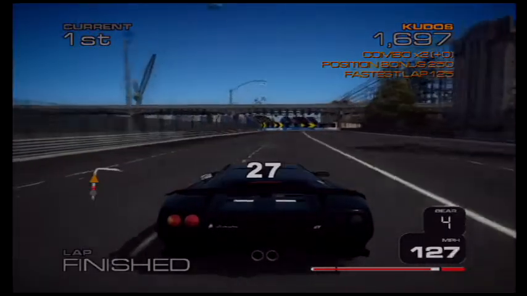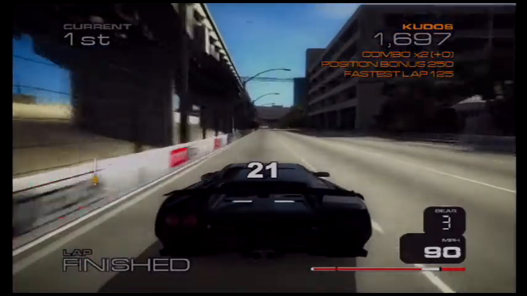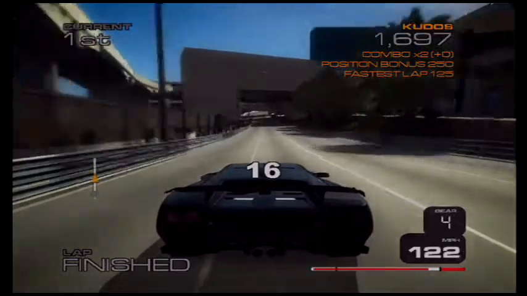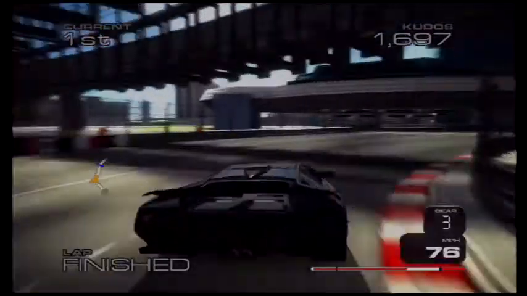Final kudo count for the third and final race of the day will be 1697, and the Diablo GT proves victorious across all 3 races here in Las Vegas. 30-second countdown will not expire. All cars will finish the race, and that will be the end of this video.